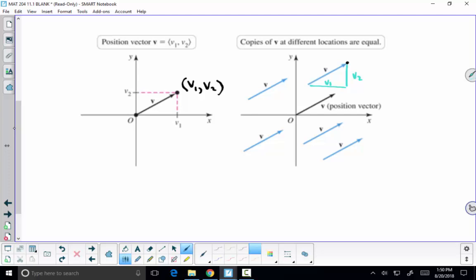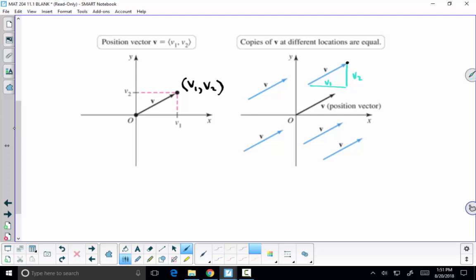So this book calls this a position vector. There are a lot of books that will talk about a position vector a little bit more generally. This book, when it says position vector, means that it's coming from the origin. Most books are going to throw the word standard in there to emphasize that it's coming from the origin. This book will just talk about a position vector and imply that it's coming from the origin.